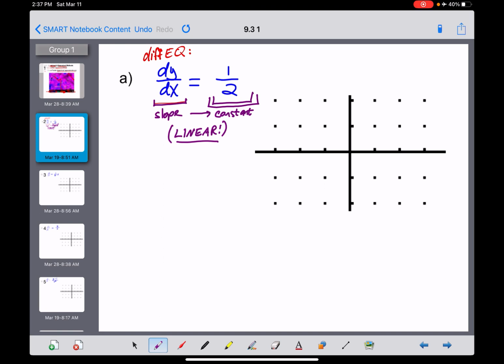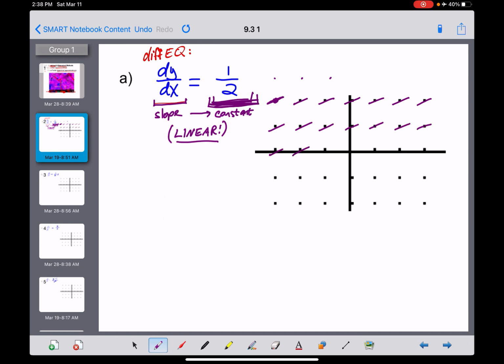However, this one's really simple because there is no x and y right here. Everything is constant. So no matter which point you're starting at, like if I started from this point right here, the slope of the solution curve here is equal to 1/2. So what I'm going to do is think about a slope of 1/2, which is up 1 and 2 to the right, and I'm just going to draw a small little line segment there, guys, that mimics that slope of 1/2. Now, the thing about this is, this particular slope, this derivative, is constant. So no matter what point I'm at, I'm going to get the exact same slope of 1/2 at every one of these 35 points.